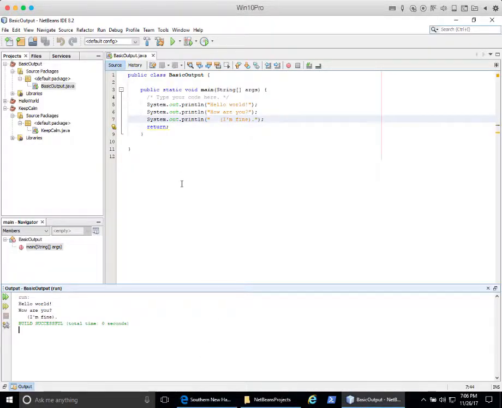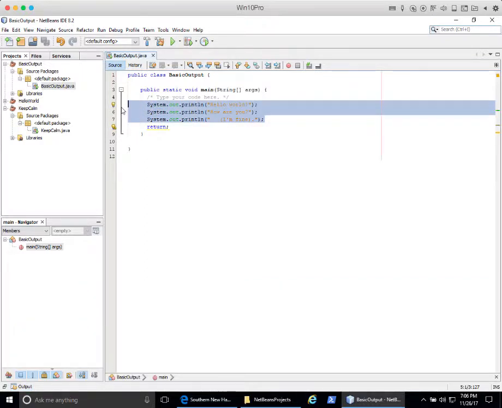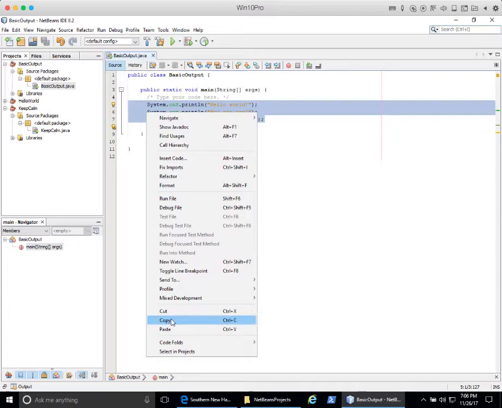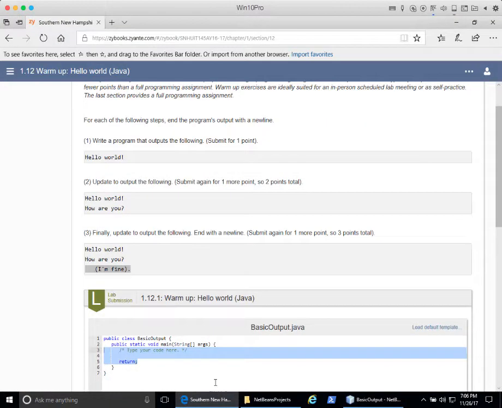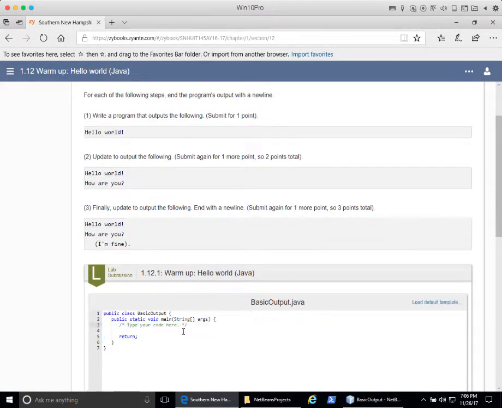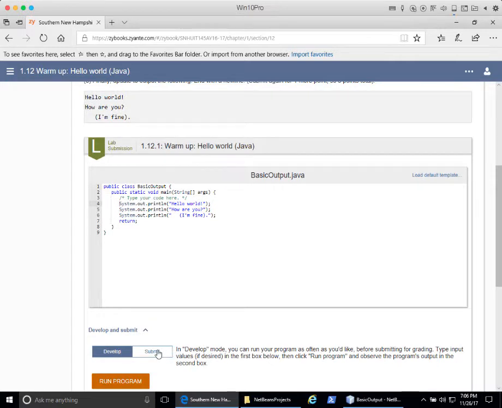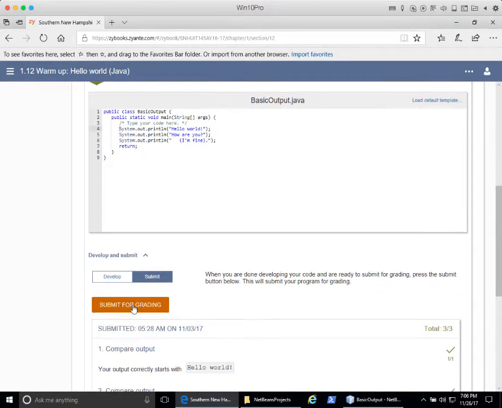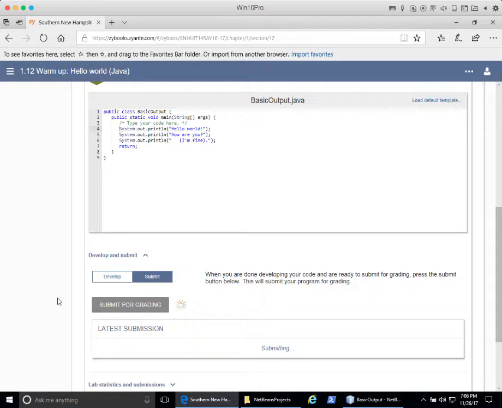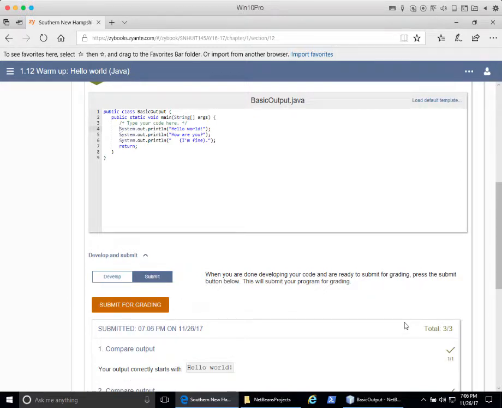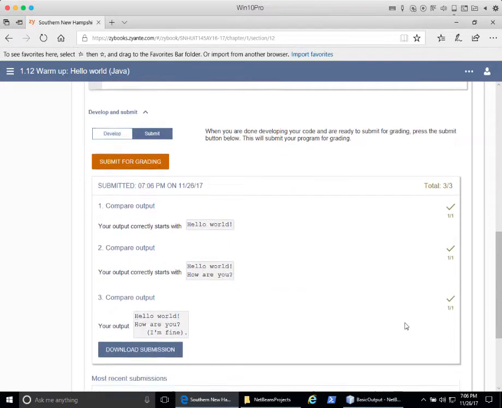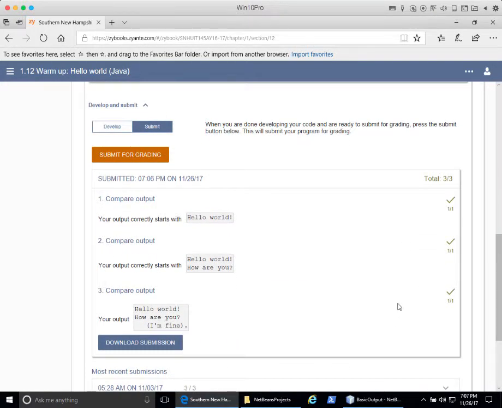So now that I think my output is all working, I'm going to take these lines of code, copy them, paste them back here, switch to submit, submit for grading, and there you have the output is exactly what is expected.